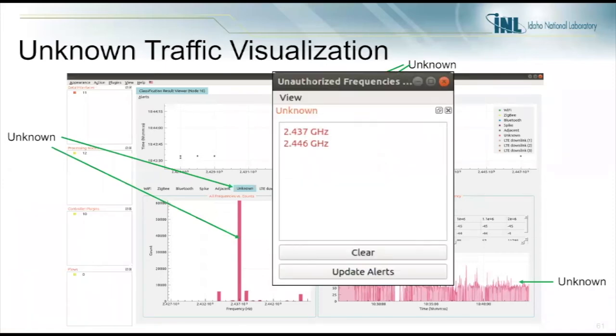This slide shows the alert that would be displayed on the operator's console, notifying you of the detection of those unknown or unexpected wireless device transmissions. When something comes in that we have not seen before, we're going to get this type of alert. And then the analyst has the opportunity to investigate this problem. Next slide.